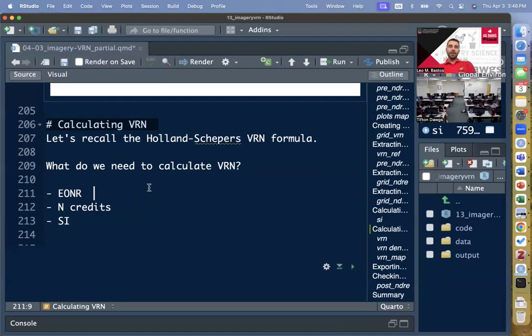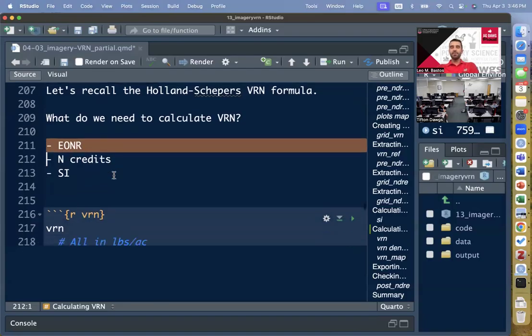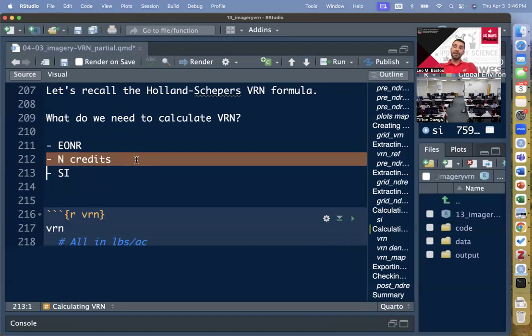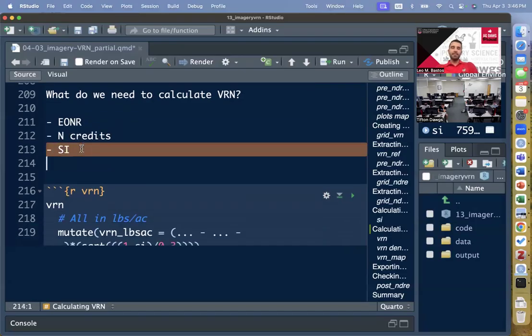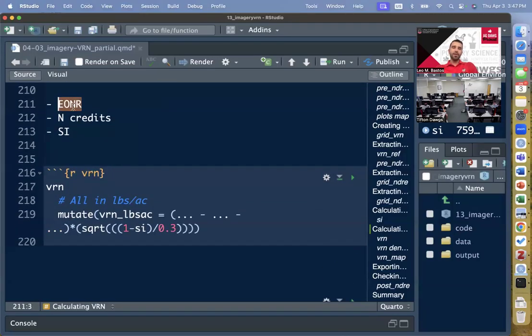If you remember, other parts of that algorithm were to give a value of the economic optimum nitrogen rate. Again, for this algorithm, that could be the rate that the grower has been using, or maybe if a nitrogen study has been conducted in that field, it could be that rate as well, coming from a nitrogen study before this growing season that we're working with. So we need to know that rate. We need to know if there are any nitrogen credits, and then the SI. We already have the SI, the sufficiency index. So now we're going to incorporate the EONR and then some credits that we could use.